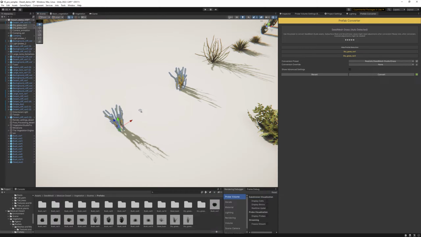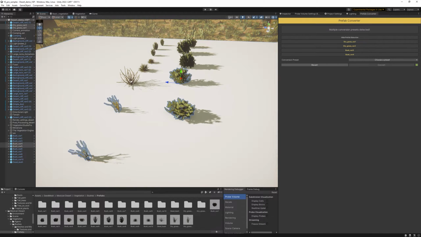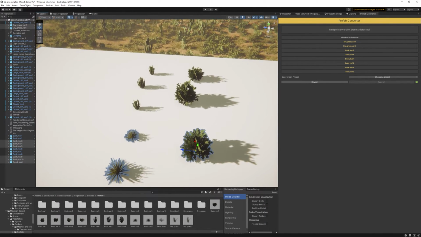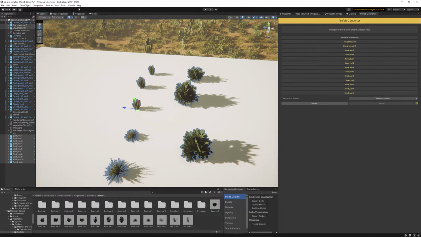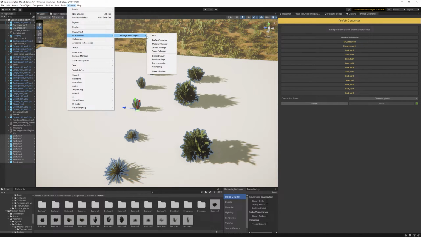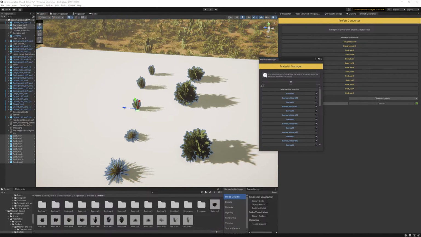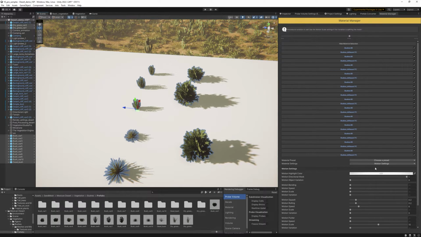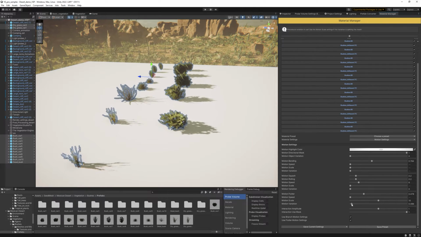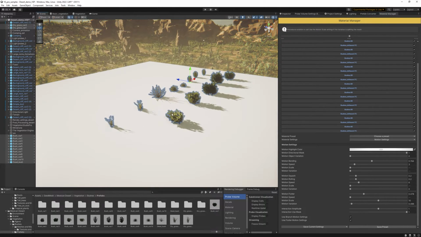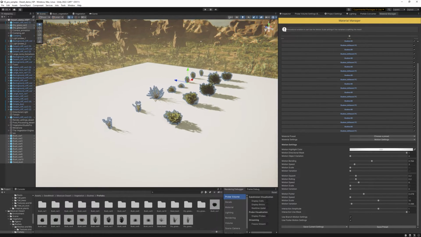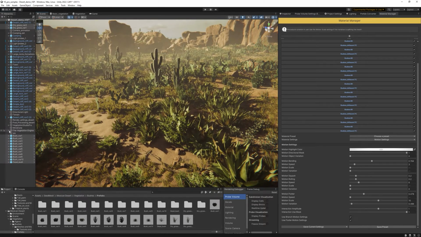And selecting everything, we can use the material manager to modify things like wind animation. Let's go to Window, Voxophobic, The Vegetation Engine and Material Manager. I'm going to set this here. If you are using the Unity terrain system, the vegetation must be updated now. In my case, with Vegetation Studio Pro, I must press refresh preview here.